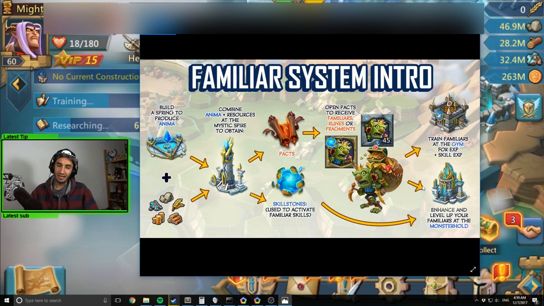I do see anima being a big deal. I do see people starting to create anima and even sell anima for gems or cash. You know, that's a big thing that goes on in Lords Mobile nowadays. I do see anima becoming a big thing sooner rather than later. I'm looking forward to trying it out. I hope this comes out, and it should be coming out in the next couple of weeks.